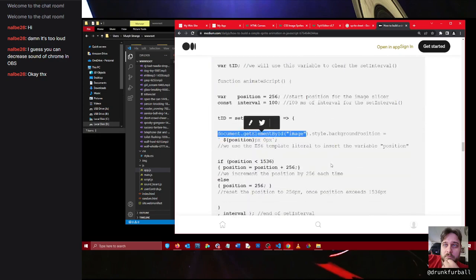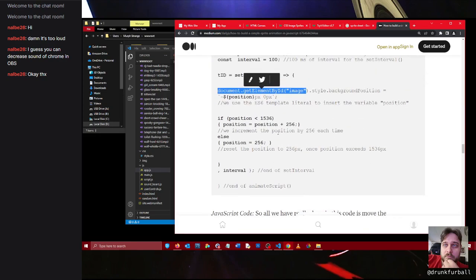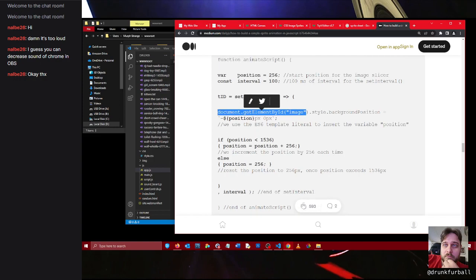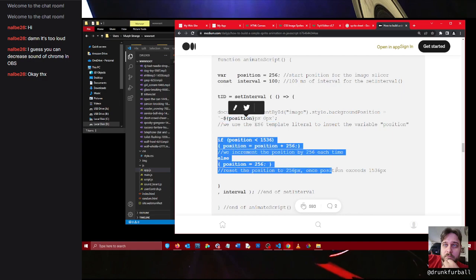But it's a similar idea, because each time his loop runs, he's changing the position of the image slicer, which is this right here, where it's positioning the background. And then here's where it does the math to determine how many times over it'll allow it to go before it has to loop back, because keep in mind, limited space in a sprite file, it just doesn't go on forever. At some point, you're going to hit one of the ends of your sprite sheet. You want it to be able to kick back over.